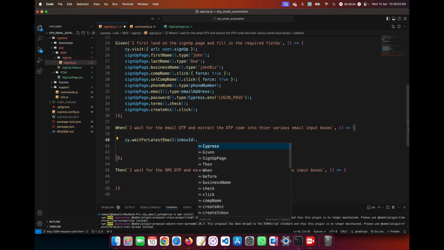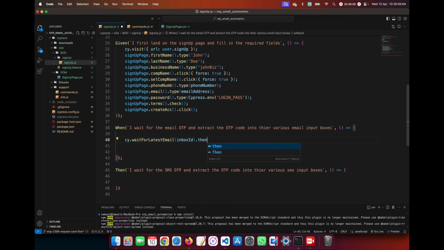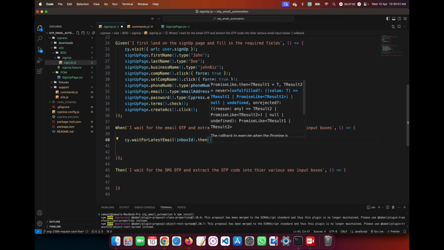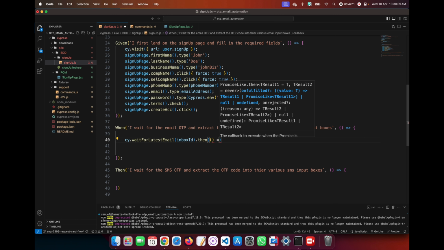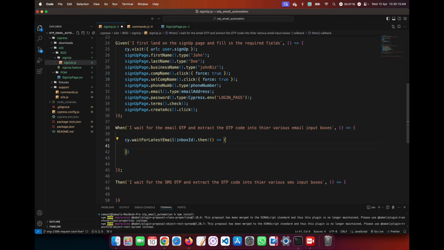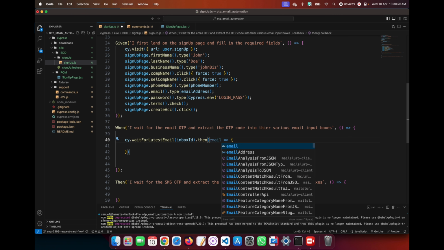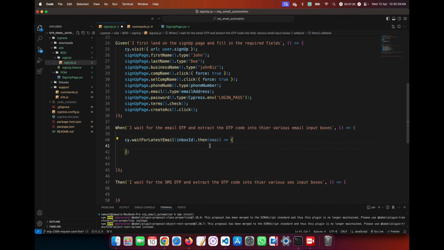Now, dot then. And when we get our OTP, what do we want? Of course, everything else we want comes in here. We're going to have our arrow function again. So here we're going to have email, because we are going to get everything we need from the email, right?